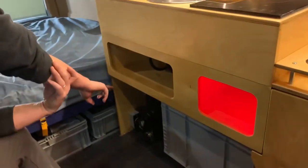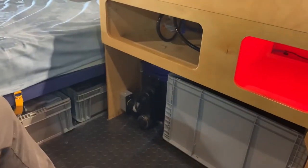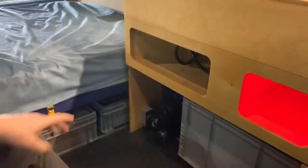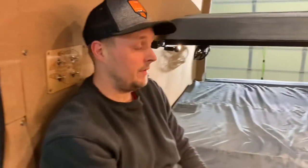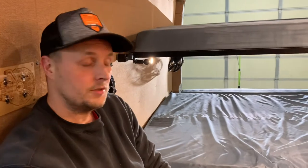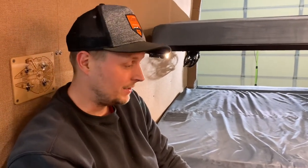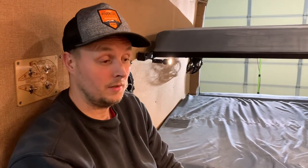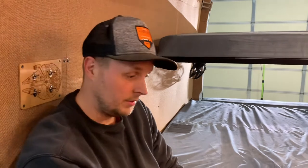Here's my little 5 gallon water container. It's just a 5 gallon bucket. But what's really cool about this, you turn the switch on and an hour later you have hot water. So excellent for a shower if you want to take a hot shower. And I can't tell you how nice it is to take a hot shower after a few days out in the wild.